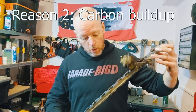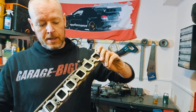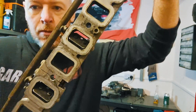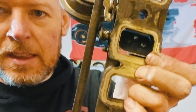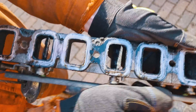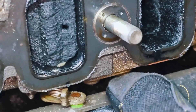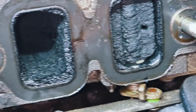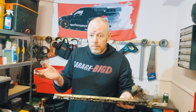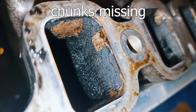Another reason people remove them is because of the amount of carbon they accumulate. These ones have been cleaned, but you can see they still have a lot of gunk attached to the swirl flaps. Here's a video of what they were like ten minutes ago. That is the size of the hole — air has to get around the sides and through that tiny hole on the right-hand side. That is with the swirl flap closed. So if you remove them, they can't accumulate carbon, and that carbon can't fall off in chunks into your engine, which you definitely don't want.